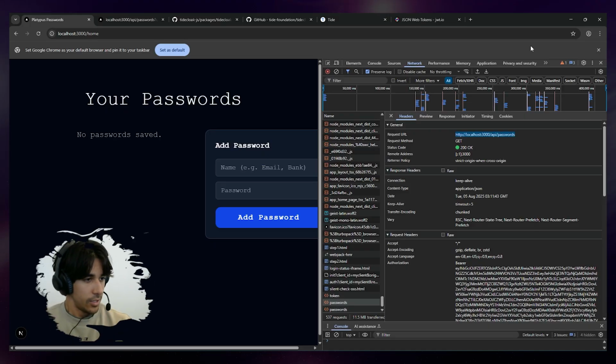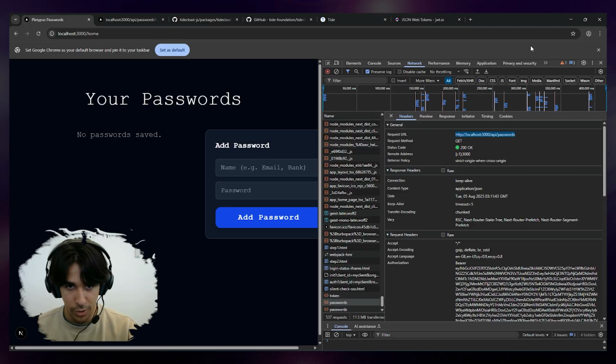The last thing to do is to implement encryption and decryption on Platypus Passwords so that the passwords which are saved aren't stored in plaintext. But we also don't want to hold the key for those encrypted passwords, which is why Tide will manage the decentralized encryption and decryption of the passwords so that you don't have to store the key, so that you aren't going to be a victim of a hack.